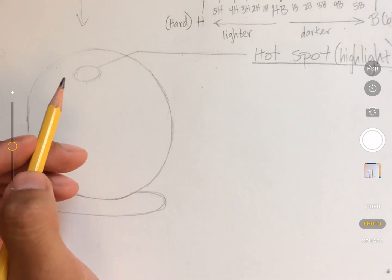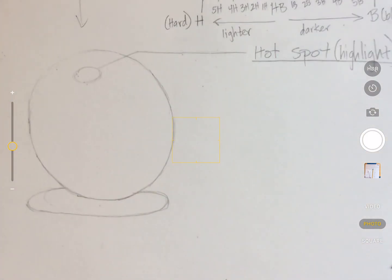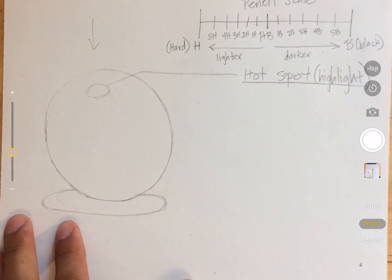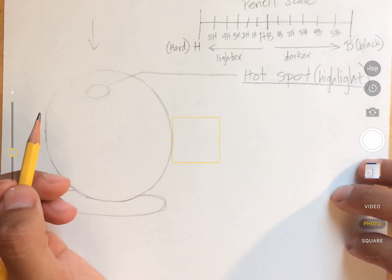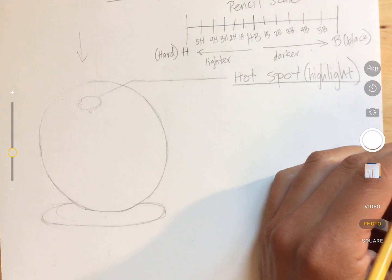So whenever you're shading or looking at an object, look for these hot spots. Sometimes there's more than one, right? If you're drawing a person or a face, there's multiple hot spots. Typically, the brightest part on our faces is right along the nose, right? Sometimes the forehead, and then on the eyes, you typically see two or three reflections, depending on how many lights there are in the room when that person was looking at the camera or getting their picture taken. Okay, so that's a hot spot, basically a highlight, right?